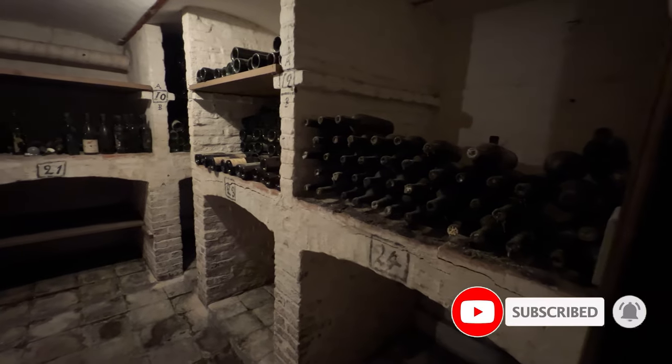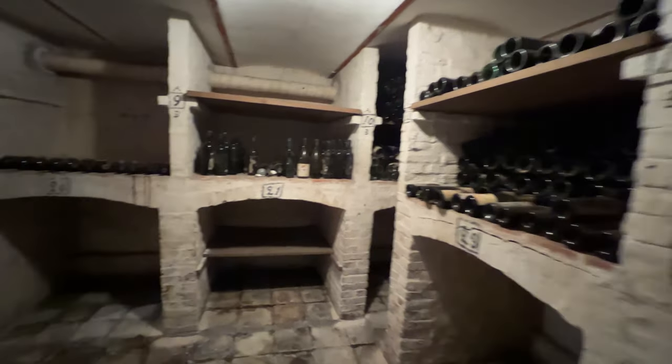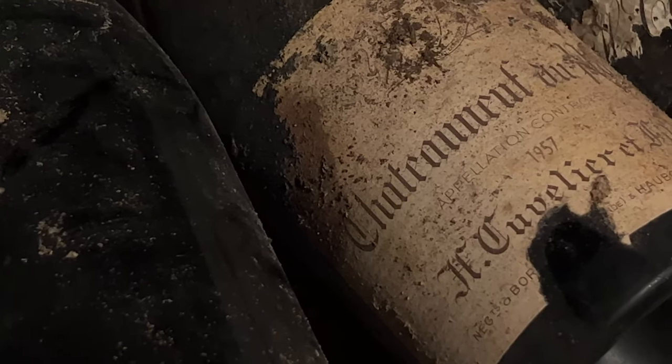It's always so dark in here, I need to do something about the light. So this is our wine cellar. My idea is to do a few jobs around here to make the wine cellar a nicer place. Sometimes when we have guests in our guest rooms in the castle, they are interested to see all the parts of the castle, like the downstairs areas which used to be the servants' areas.